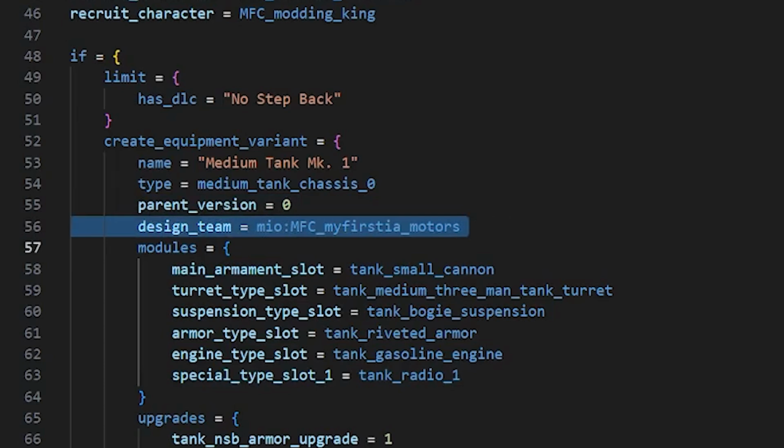Next, we have the line design team equals MIO:MFC_myfirstia_motors. This sets the custom MIO that we made in the previous tutorial to be the MIO that designed this variant of the equipment. This is optional, and the MIO you set must be able to produce this specific type of equipment. Now we can define the module this equipment has.